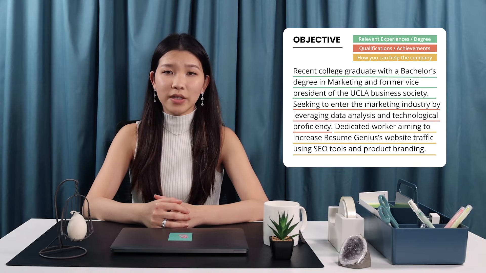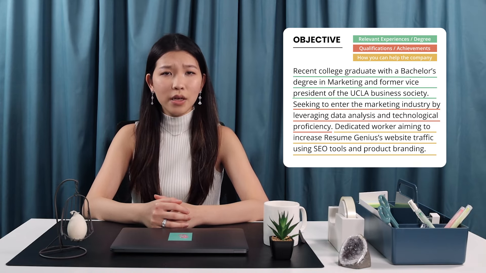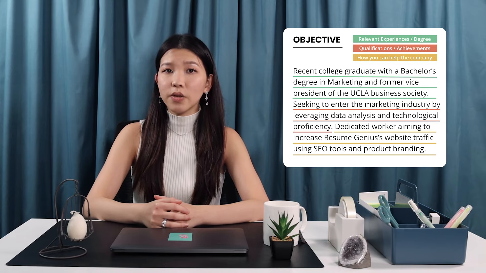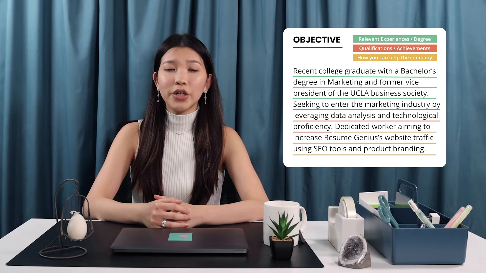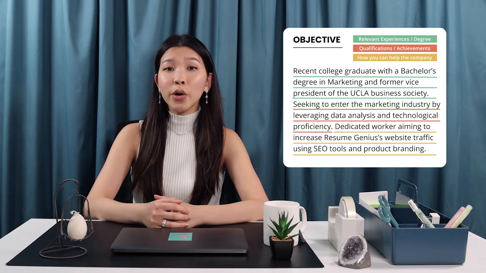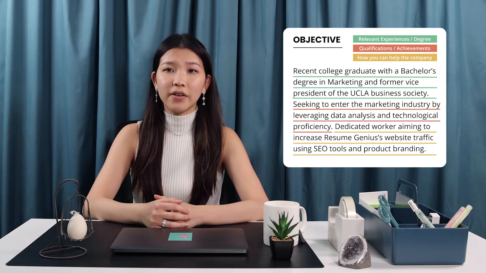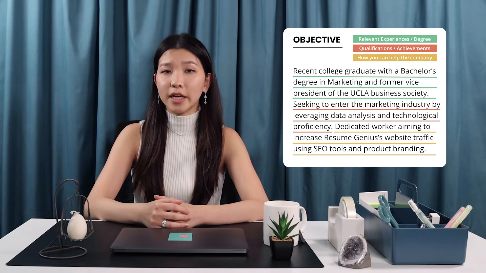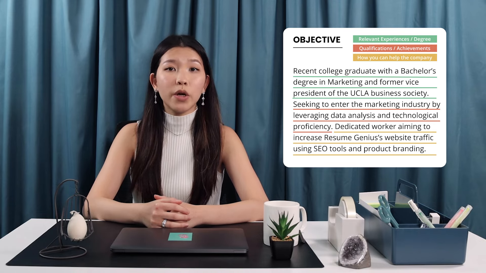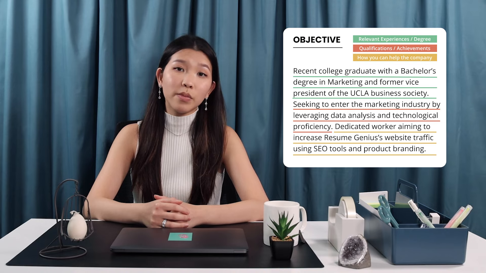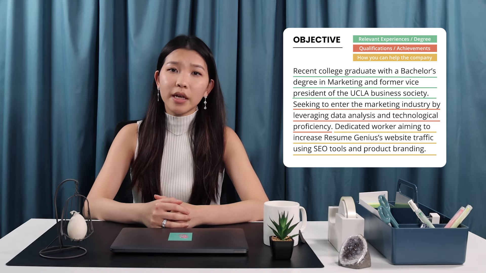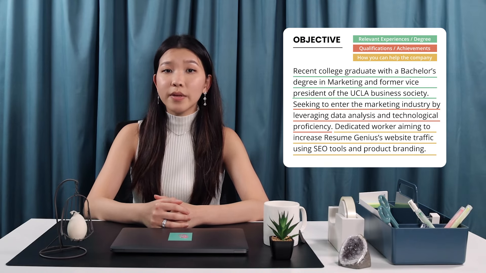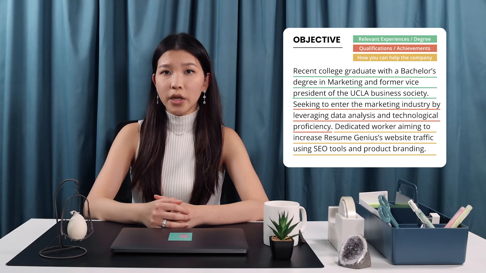Your first sentence should include your amount of relevant experiences and skills, but because you have no experience yet, you can list your degree instead. Your second sentence should elaborate a bit more on what makes you qualified for the job, like your academic achievements. And your third sentence should express your interest in the specific role at the company you're applying to. You can also cover what you hope to bring to the company as its newest employee, why you chose the company, or how your experiences match the job description.